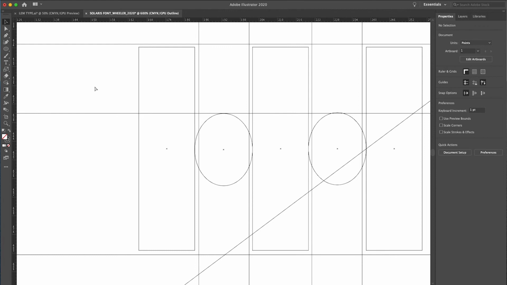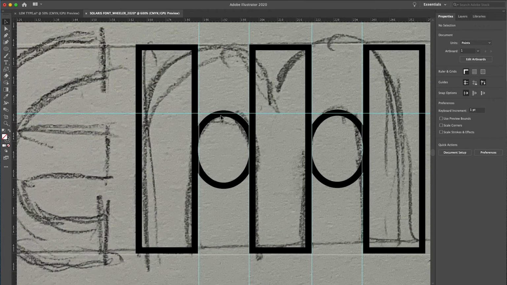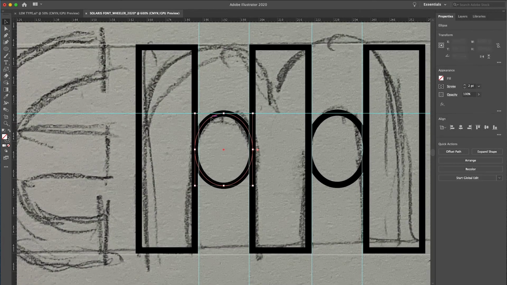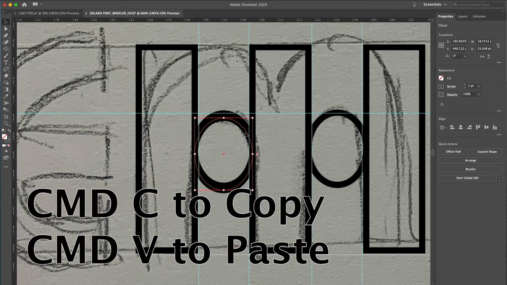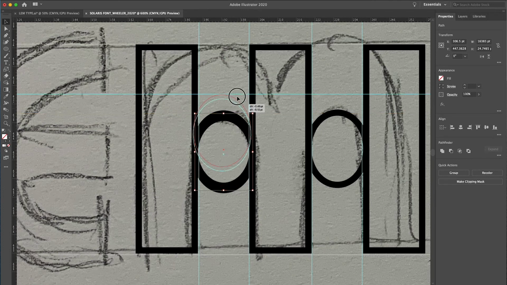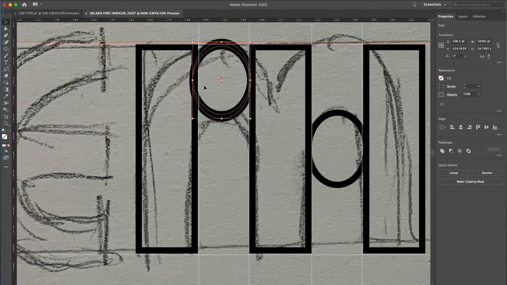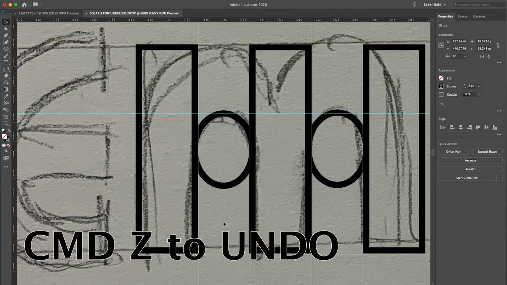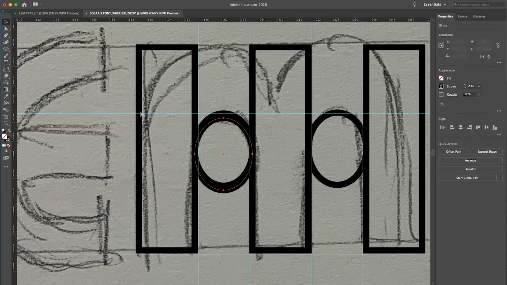I'm going to hit Command Y again to get out of here, and then I want to take this circle, or this ellipse, again and copy it once again, and then bring it up to the top here to try to get this curve here. So I'm going to bring it up here. Oops. Let's try that one more time. Paste that. Bring it up to here, all the way up to that line. I'll bring it down a little bit more.